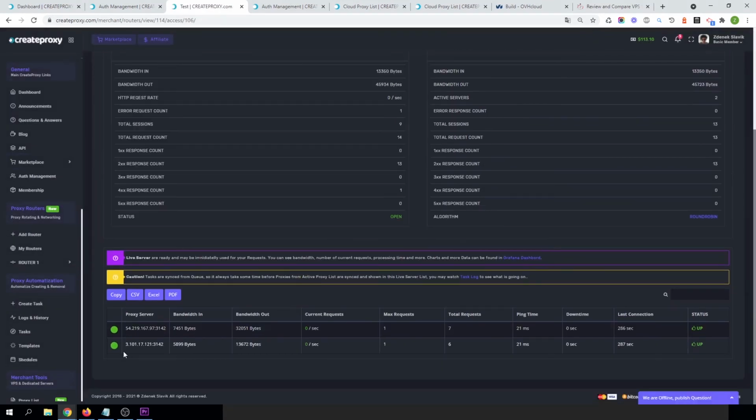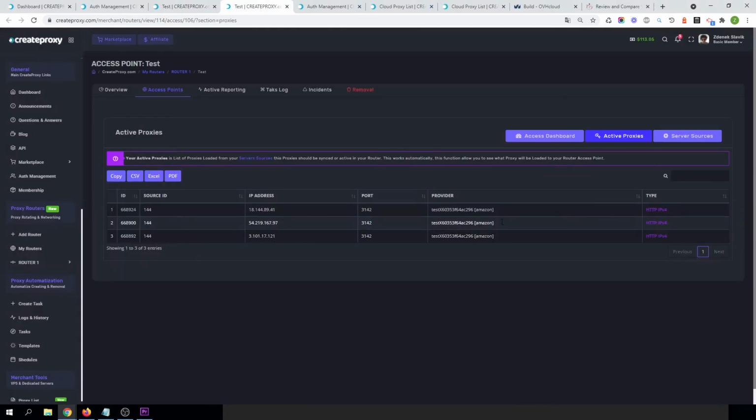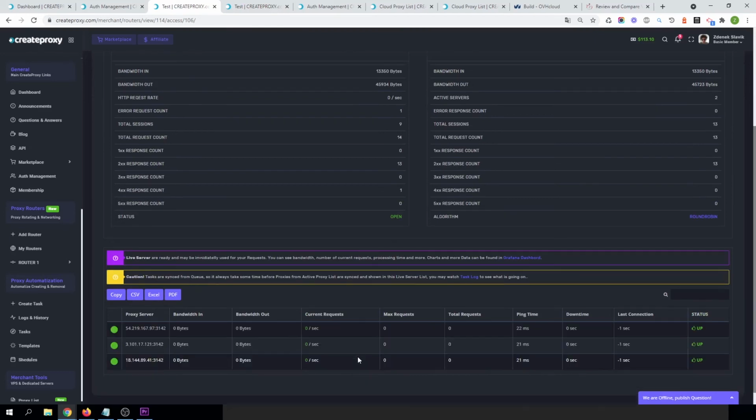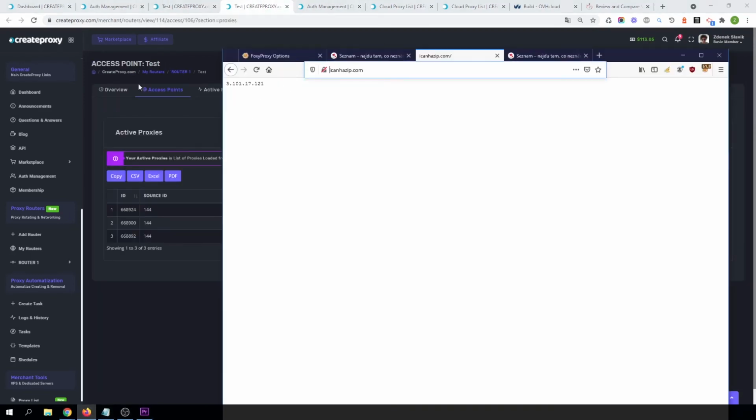So basically we have two, and in 2 minutes here will be one extra. So I can check my active proxies if the automatization proxy, yeah, it's already in the list. As you see, it's automatically added in our router. If I just make a testing connection, I'm supposed to start using this automatically created proxy server, automatically added to the access point.